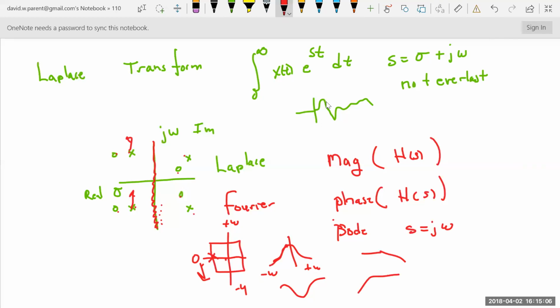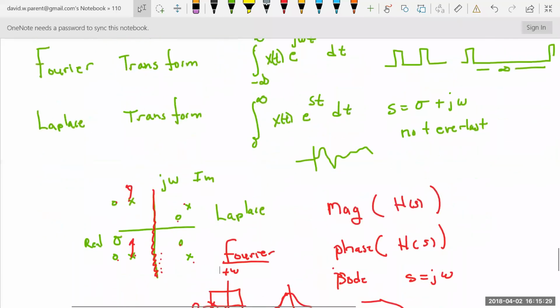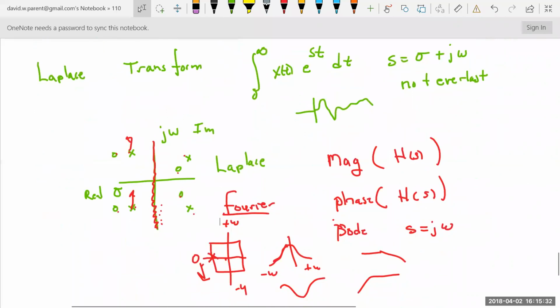But it took me a while to figure out why he never showed Bode plots and why the filters came so late in a section called Fourier. That's because really s equals j omega, that is the Fourier transform. But these poles and zeros in Laplace can be converted into that by taking the magnitude and phase. And then what we're going to go over is something called stability. Poles over here will cause things to be unstable.